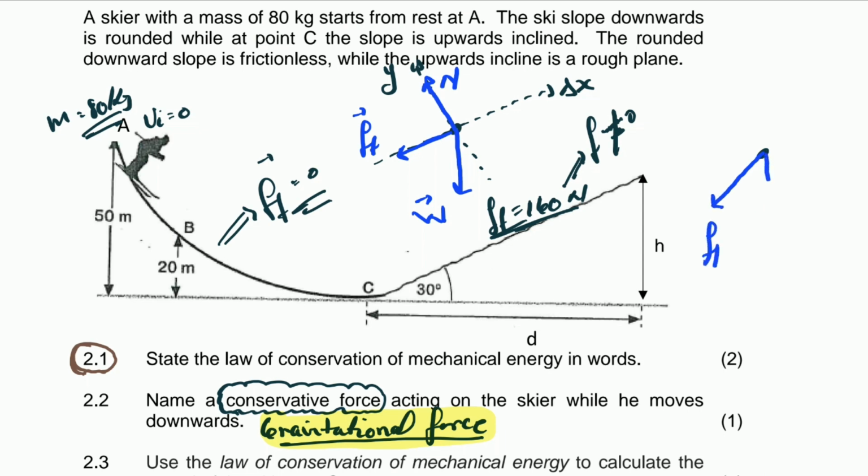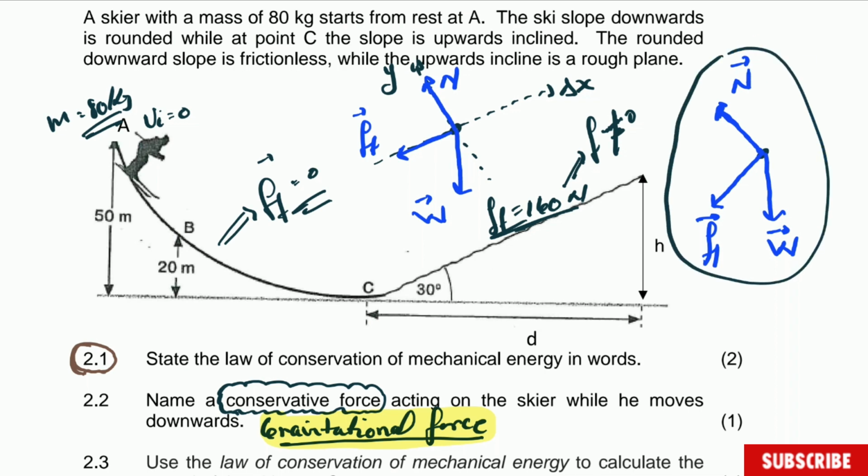This one is weight straight down, and then make sure the frictional force is perpendicular to the normal. This is a way to make sure it is correctly drawn. And guys, the symbol notation is not necessarily here, but it should be done there. And this one here, guys, is question 2.4.1. This is the free body diagram they want you to draw.